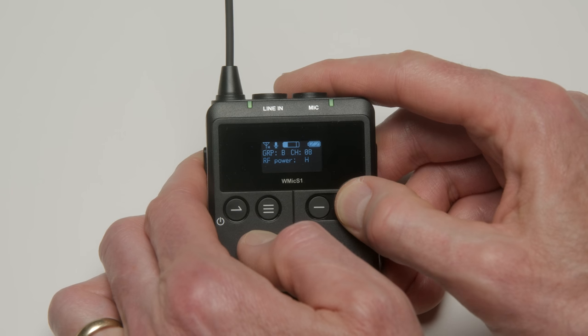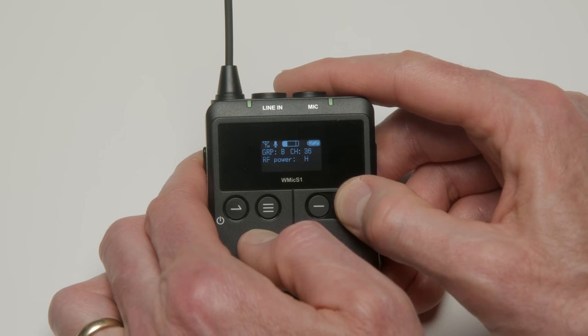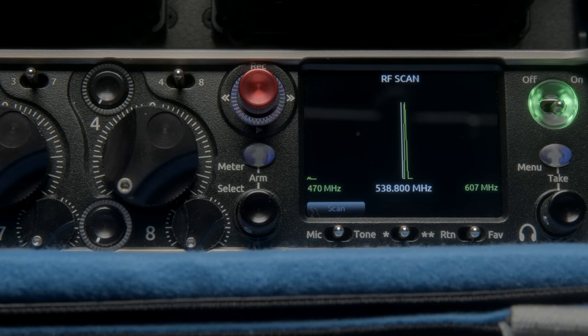While I cited UHF and its ability to tune to different frequencies as a wideband advantage, the problem with this particular set is there's no scan feature. So you can't do any sort of scanning to see which frequencies are available or not being used by something else — and that's a really pretty big downside.